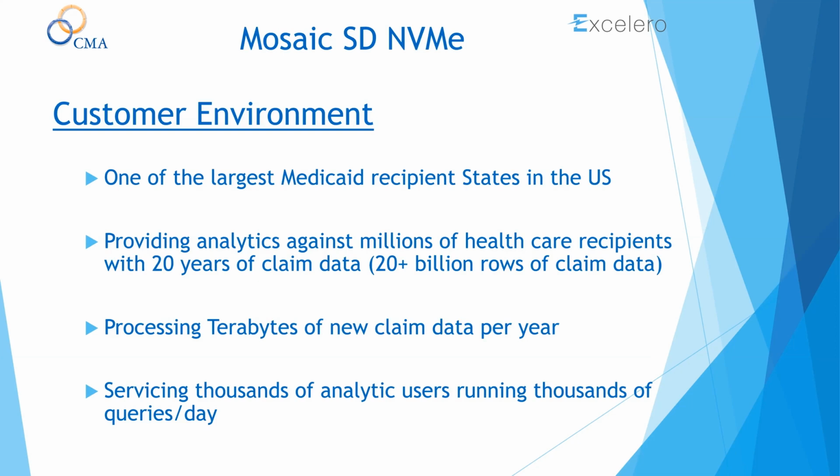So if we take a look at one of our higher-end customers, this is one of the largest Medicaid recipient states in the U.S., and they're using this to provide analytics to millions and millions of healthcare recipients with over 20-plus billion rows of claims data. They're processing terabytes of new claim data per year, and they're servicing thousands of analytic queries, users running thousands of queries a day.